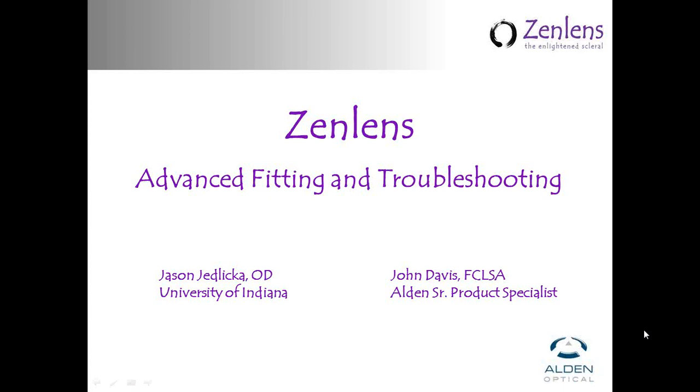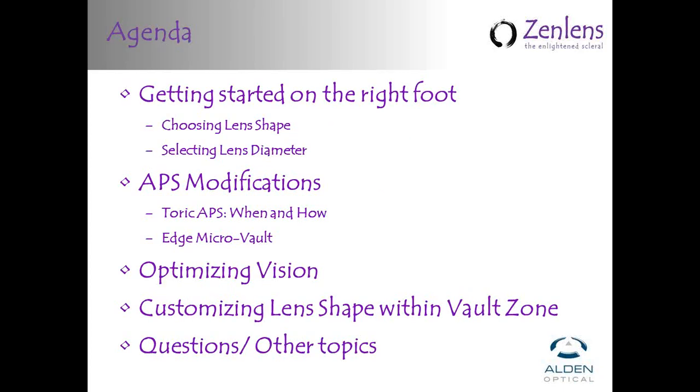What we're going to do today is a quick overview of what we're going to discuss, and hopefully address the most common issues that we have to deal with and hear about as practitioners are working with the Zenlens. We want to do a real quick review, beginning with the selection of the diagnostic lens. Certainly an ounce of prevention is worth a pound of cure, as they say, and by getting off on the right foot, by making sure you have the proper lens shape and the proper lens diameter, goes a long ways towards eliminating the need to do much of the troubleshooting, but issues do arise, and we'll be discussing some of those.